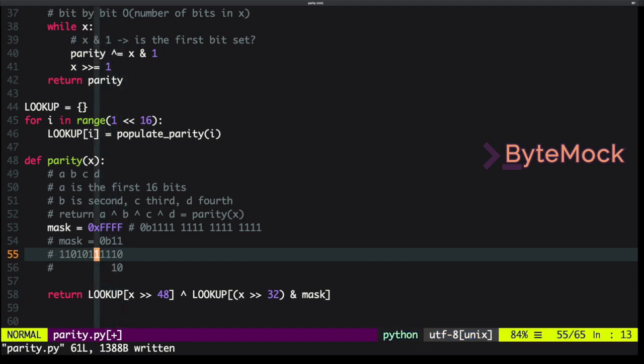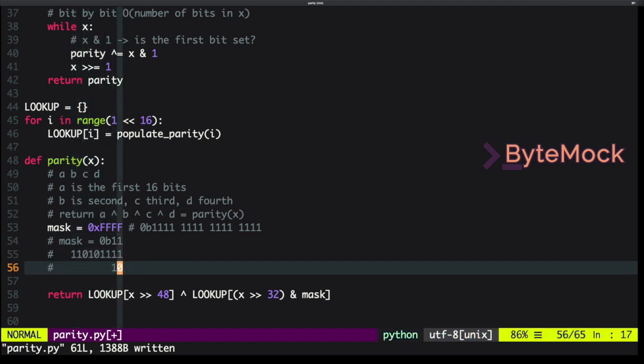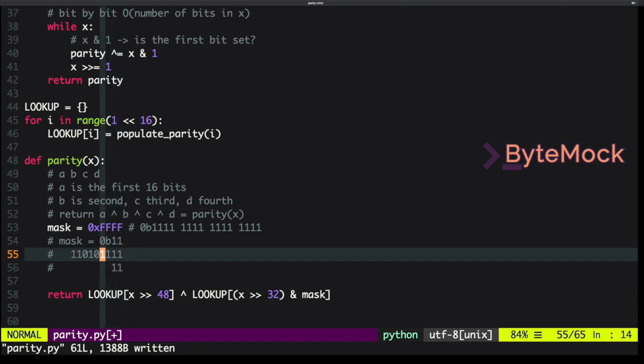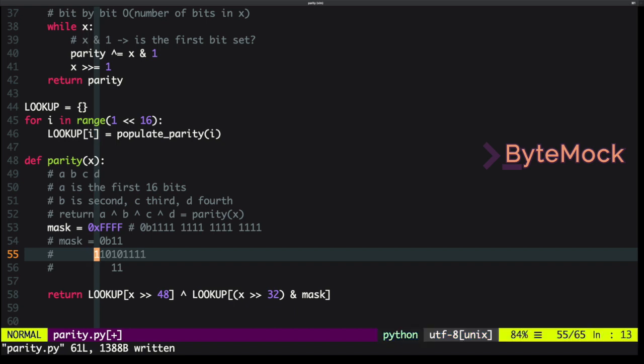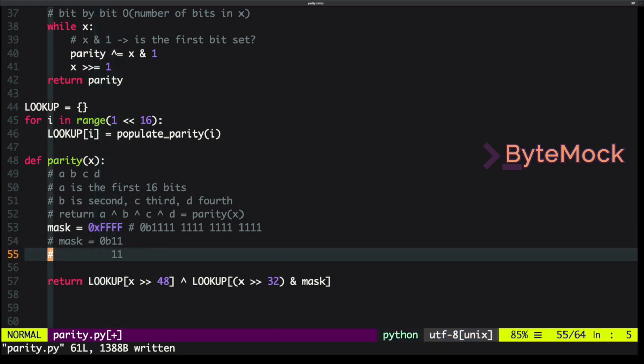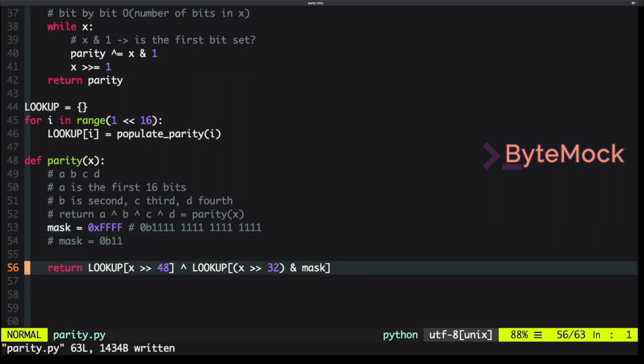If we were to shift this number over, and then we were to AND it with the mask, then we would get the second 2 bits. So this would be 1, 1. Then let's say we shifted it over another 2 bits. We would AND these two, get 1, 1. Let's say we shift it over again. So we can keep going, and using this we can extract the last particular number of bits.